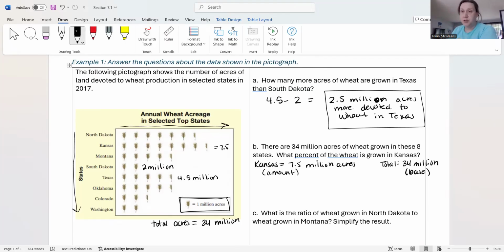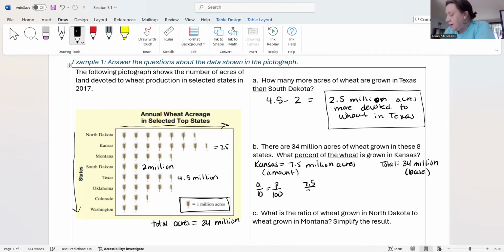I'm going to use the proportion here just because that's the first one that came to mind. So remember, the percent proportion is the amount over the base equals the percent over 100. And because we're putting that percent over 100 and we're converting it to a fraction, you do not have to mess with your percentage here. You don't have to move it into decimal form or anything like that. Okay, so let's fill in our numbers.